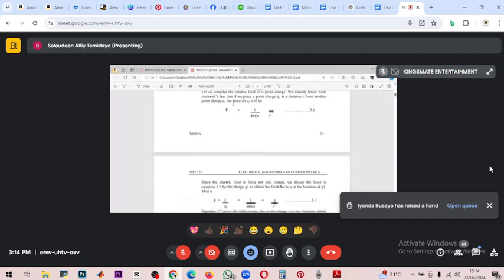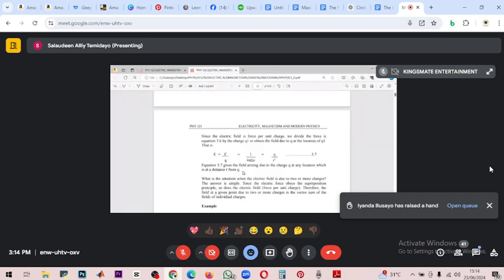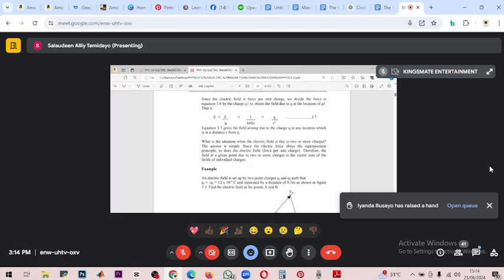So what is now F? Coulomb's force. You know Coulomb's force is this, right? Taking the Coulomb's force and dividing by Q, you are going to have 1 over 4 pi epsilon naught Q over R squared. So this is the formula for electric field. Why are they writing it like this in this material? E equals K, and K is 1 over 4 pi epsilon naught, we all know that, K divided by R squared times Q.